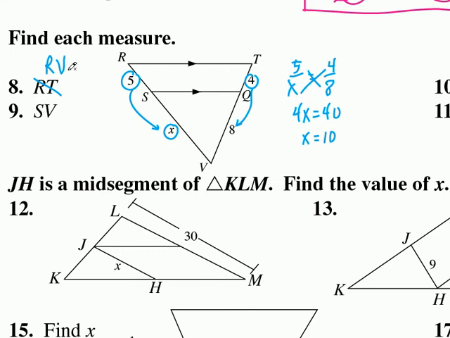Oh, that's not RV though, is it? That's just this. That's just that. What is RV then? From here all the way to here. It's 15, right? Because that's 5 and that's 10. You add them up, so RV is 15. We already found SV, right? We did SV first, to tell you the truth. So SV was 10, and then there you go. You right with that? So that wasn't that bad at all, was it? It's pretty easy.